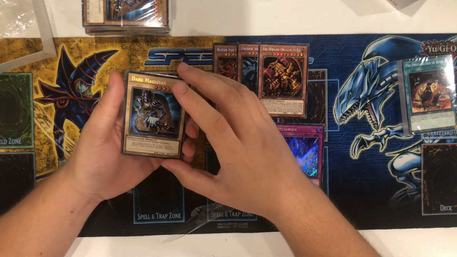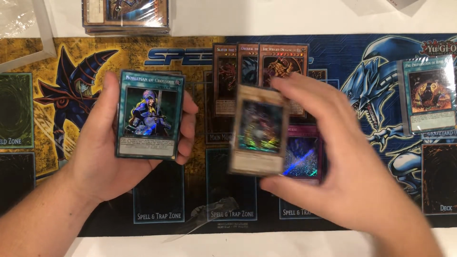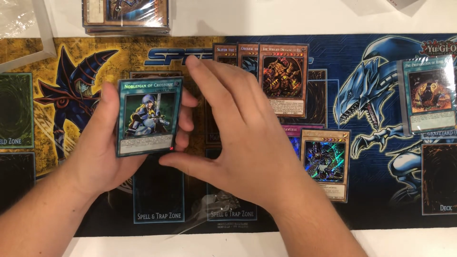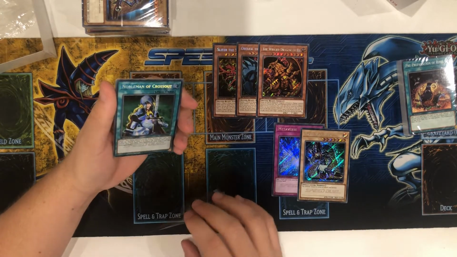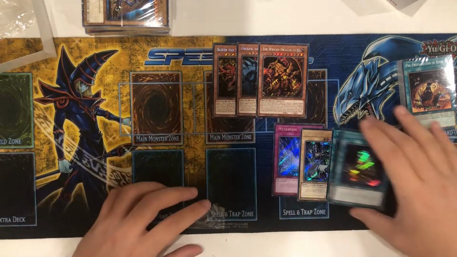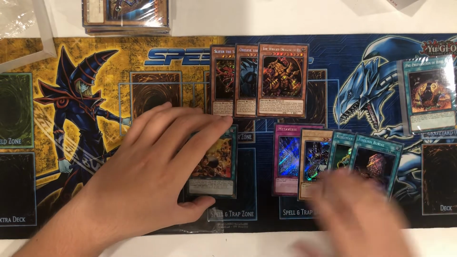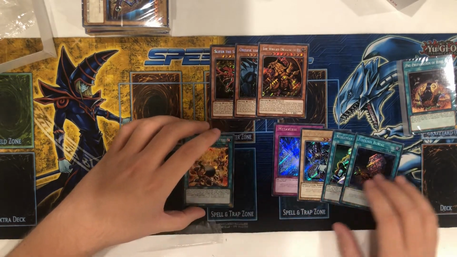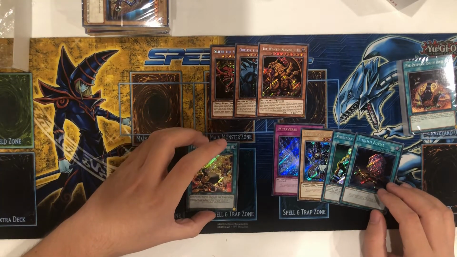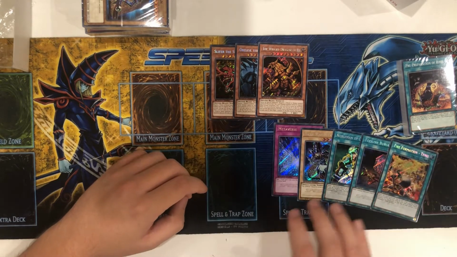Ooh, Dark Magician. Okay, I don't care as much, but I guess this is probably pretty. Ooh, Nobleman of Crossout. Okay, alright, I'm happy with this one. Look at it, it's pretty. That's great. Oh, Secret Rare Foolish Burial. I even skipped one. There's 8. Oh yeah, of course there's 8. I'm dumb. Oh, the Tanky also looks really pretty. I'm glad with these. These are okay. I can use these.